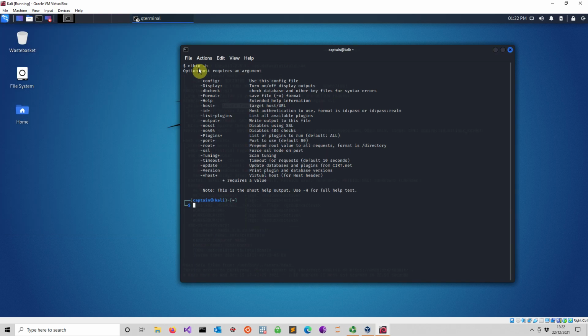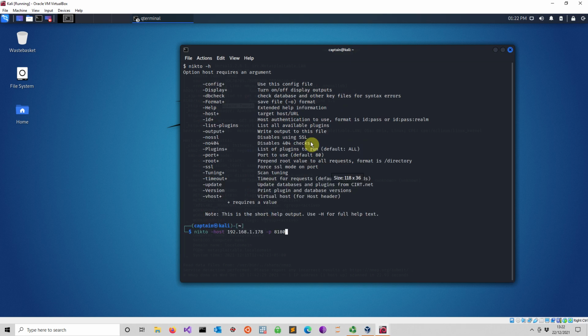Once you click on this, you already get the help function, so you see the structure of this command. You need to add your host, so that's your target basically. You might need to specify a port, yeah? Otherwise a default port is used, and we are on port 8180 in this particular case. So if you want to run the scan, you just type in nikto. Let me just zoom that in a bit more. Specify the host option, specify the target IP, use the port option and specify the port, and you execute that.